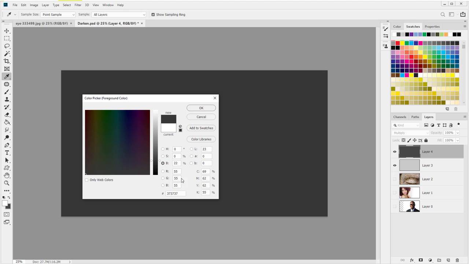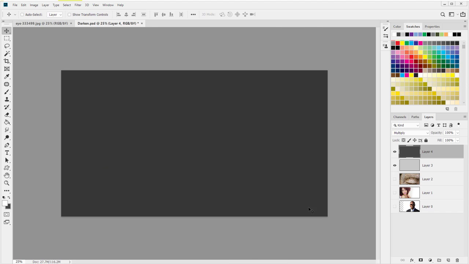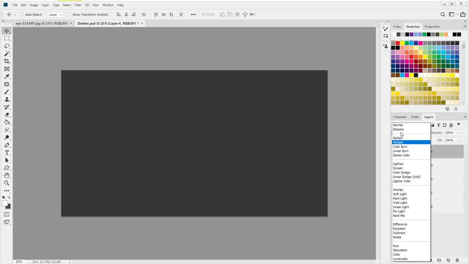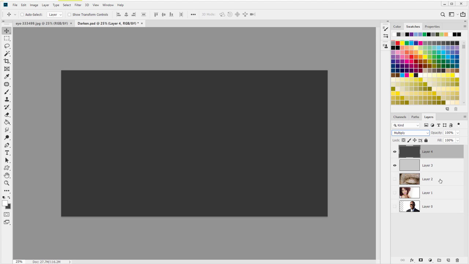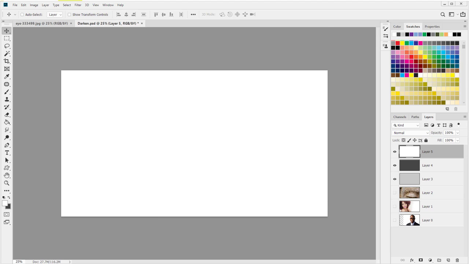If we click on here, we can see that we in fact have 55 all down the line. Now, this makes sense because we know multiply is in the darkening modes. But that begs the question, why is it called multiply if it's not actually multiplying things? And the answer is a little strange. It actually is multiplying things with a slight twist to it.